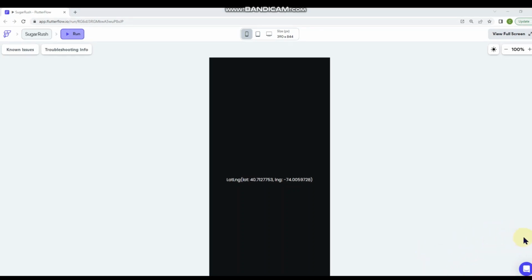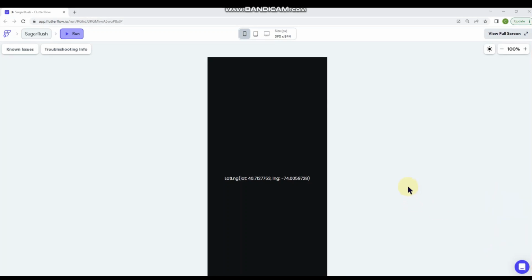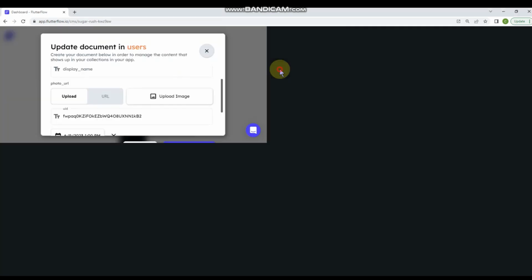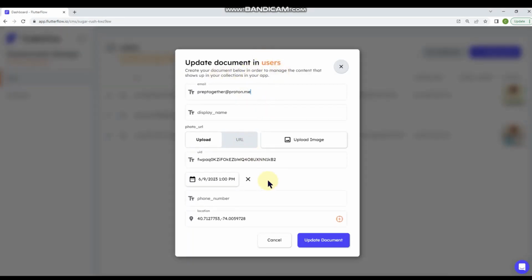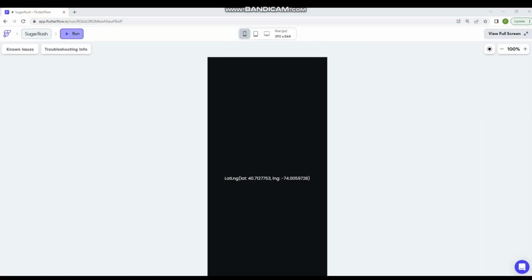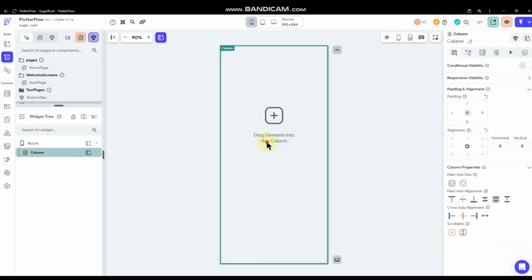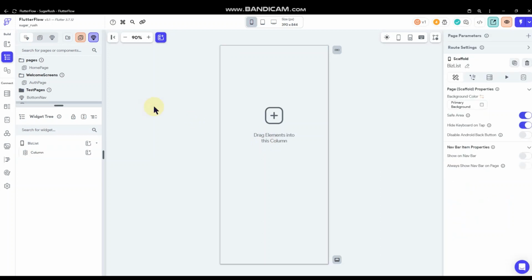Let's see here. There we go. All right. And also, I'm going to show you this real quick. In your document, where you have my users collection here, my location, it stores it as just the numbers. So that can be a little deceiving. You'd think that it should just return the numbers, but it doesn't. It returns a bunch of words with it. It makes it really confusing. All right, so that's pretty important to making sure that this works correctly. All right, so we can close that out for now and get rid of this. Okay, so that's all taken care of.